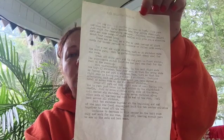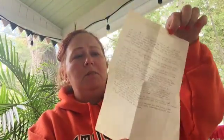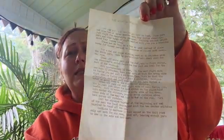Oh my gosh, the Christmas stocking. I just found the pattern for it. Look at this. It's all typed up in old-fashioned ways, like on this sort of vellumish looking paper. How sweet is this? Oh, friends, we have to save this. We definitely have to save this. Okay, so let's see what else we've got.